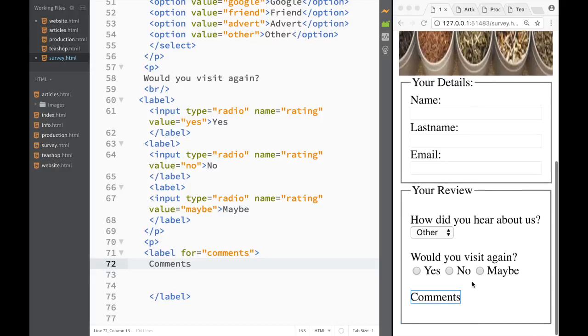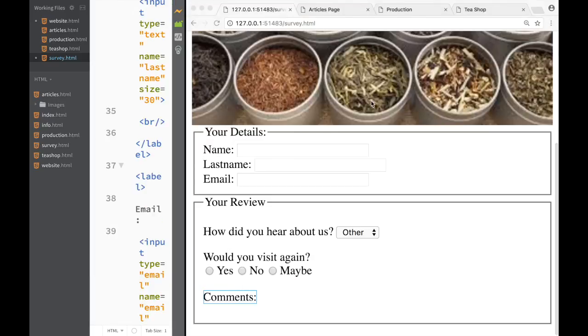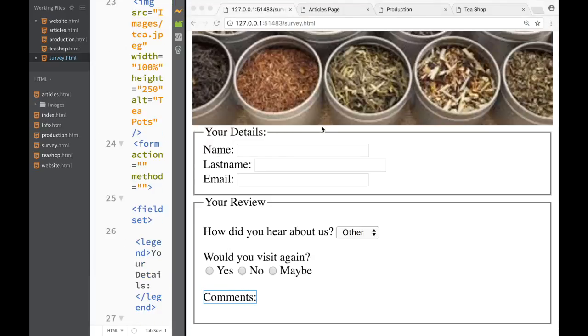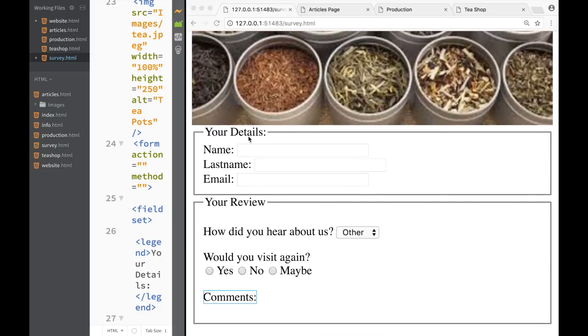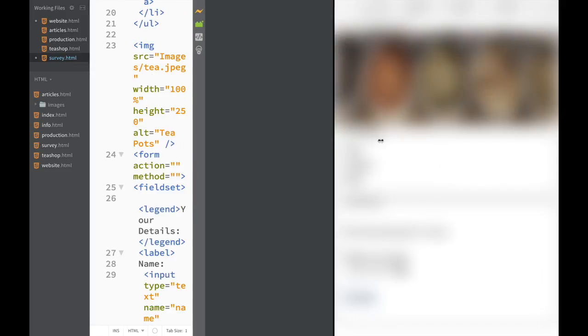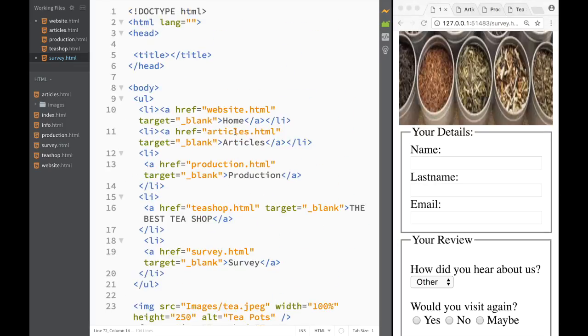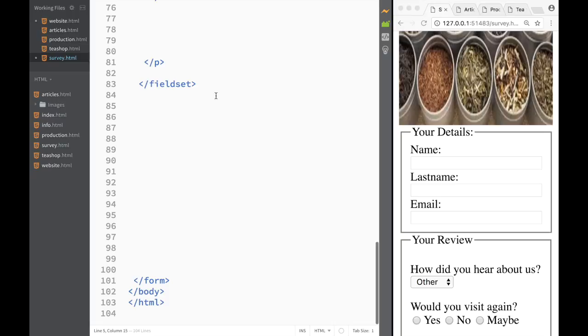So you can see what I'm doing over here, and you can see our labels. And maybe what we can do always, we can just zoom it in, so we can see a little bit better how it looks like over here. And you can see that this is in our survey page. However, I haven't named the page, so let's just jump over here and right away write survey. So we know that this is our survey page, right?